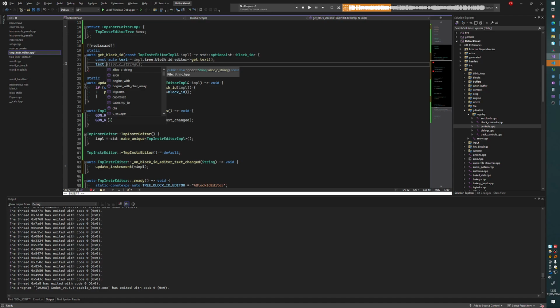What does Godot have for converting strings to integers? Not actually sure. Oh, is valid integer. That's not very cool. To int. Huh.